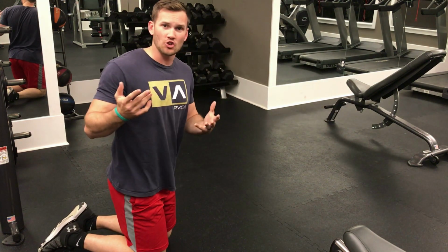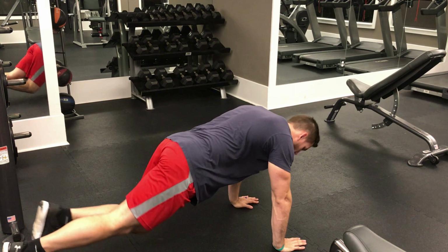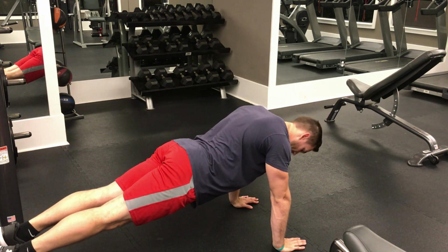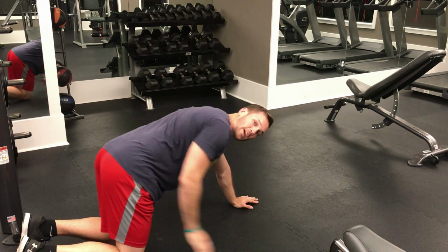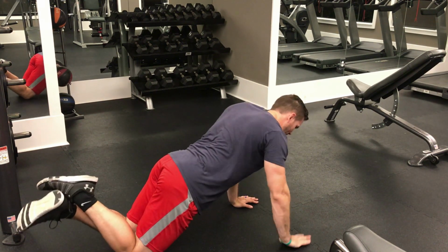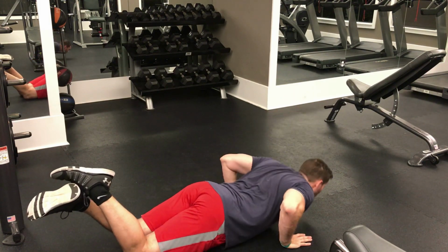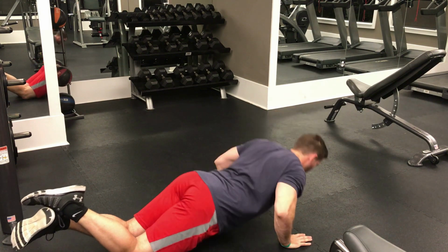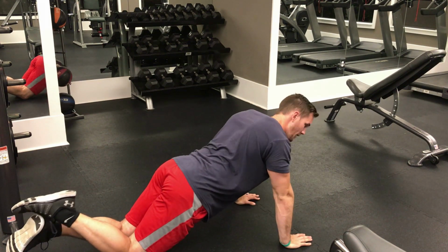So the push-up that I just showed you, you're down like this, and all of your weight is up on your toes back here. A great way to tailor that is to just bring the weight down to your knees instead of your toes. So I'm on my knees instead of my toes, and I'm still just doing a standard push-up. Down and up. Just like that.